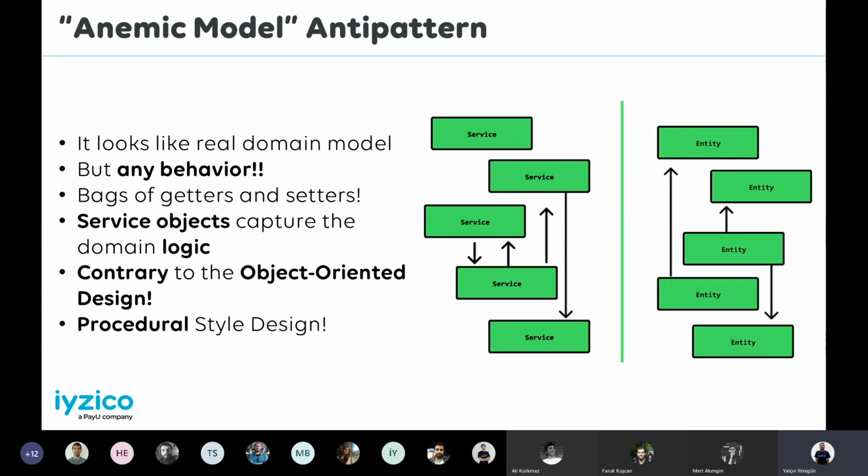They have the structure that true domain models have. But when you look at the behavior, you realize that there is hardly any behavior on these objects, which makes them little more than bags of getters and setters.